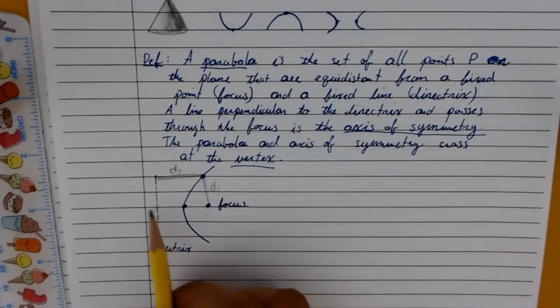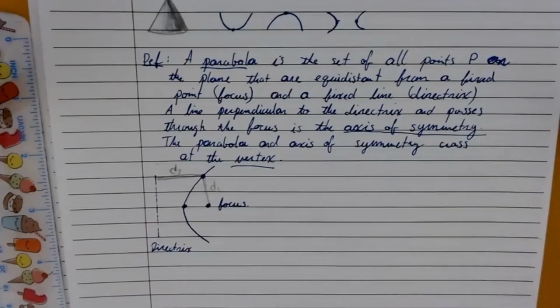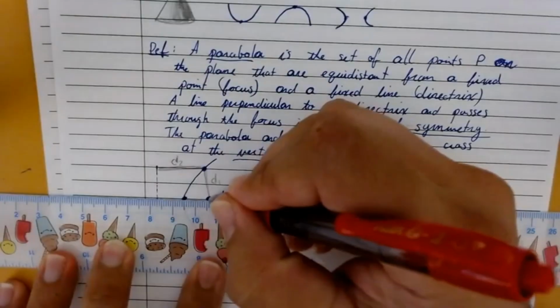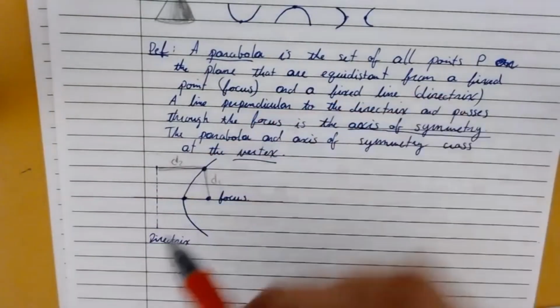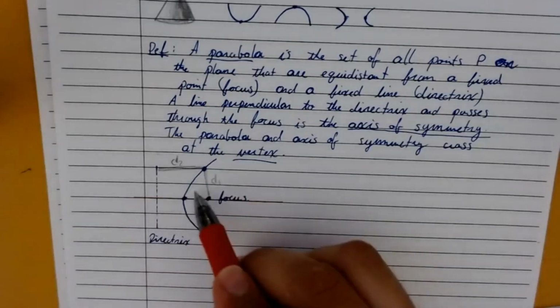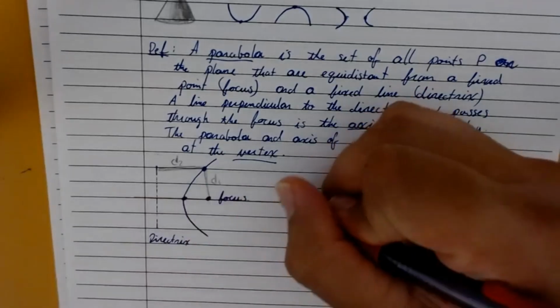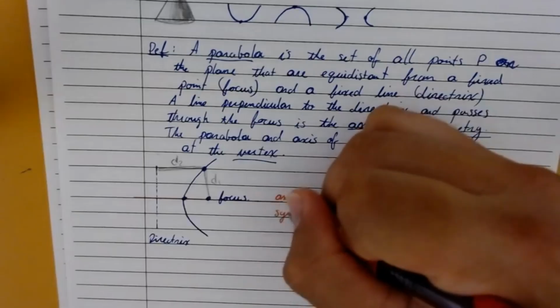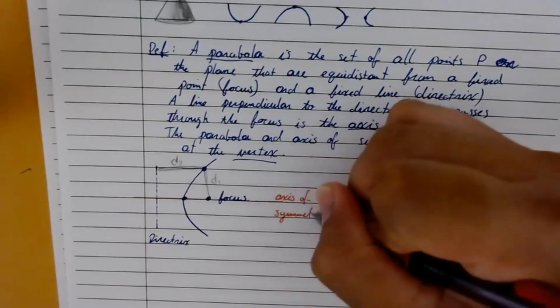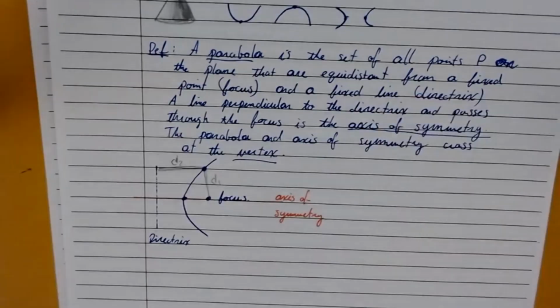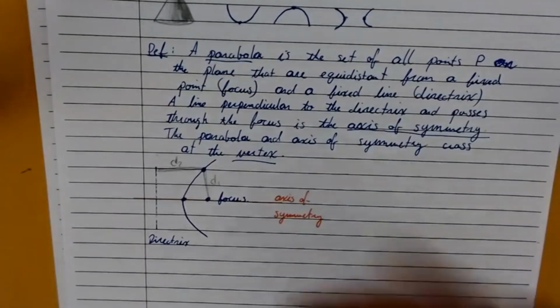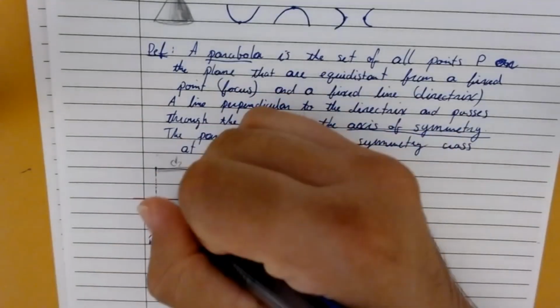If you take a line that is perpendicular to your directrix and which passes through your focus, that's called the axis of symmetry of the parabola. The axis of symmetry is exactly what it sounds like. Your parabola will be symmetric about that line. What's above it in this case is the same as what's below it. So here is our axis of symmetry. And the point where your axis of symmetry and your parabola meet, that's your vertex.